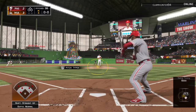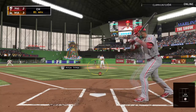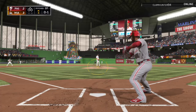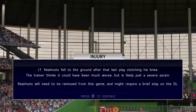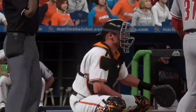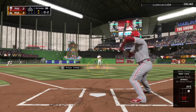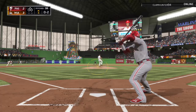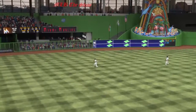Odubel Herrera is ready here as we begin the top of the fourth. And right here is an important time for them to climb back into this one. They definitely want to even this one up sooner rather than later. And he holds up here, but the pitch is a called strike anyway. Saws him off here as this ball's popped into the air. Skied in the air to straightaway left. Yelich is under it. And that's the first out of the inning.